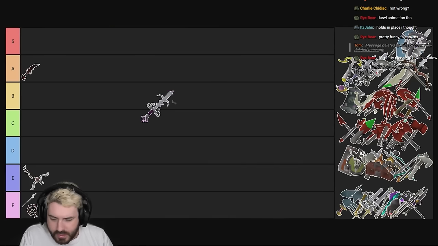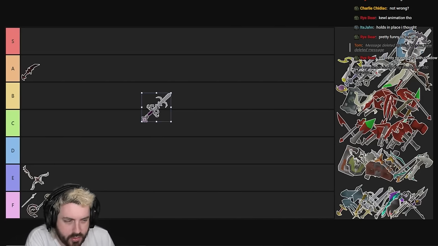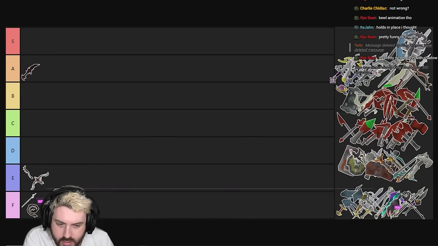Okay, Ancient Godsword. It's pretty nice to switch with the shadow. Sorry, hold on. You're saying that this is a pretty nice switch with the shadow. The Accursed Sceptre. Why would you run this if you have a shadow? Have you used the shadow?